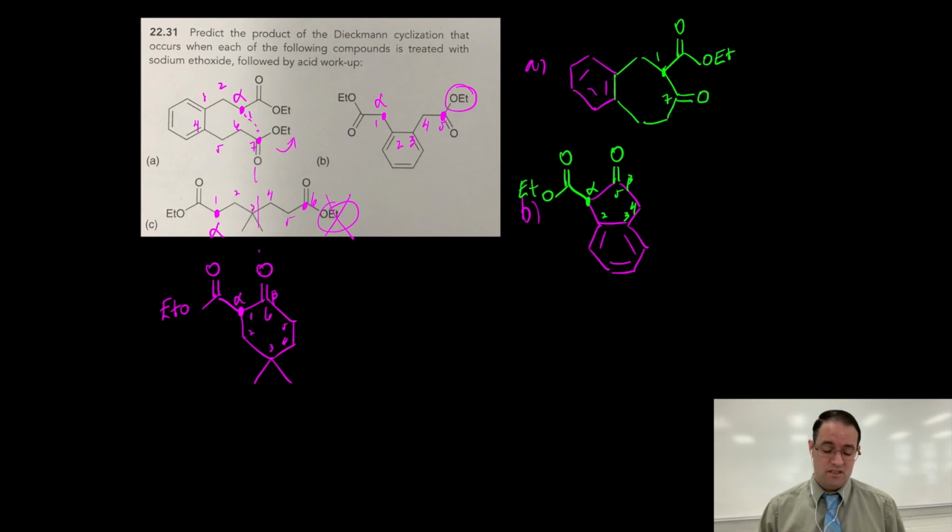I hope you understand a little bit about the Claisen and the cross Claisen and how to control it with esters that have no alpha hydrogens, or directing it very carefully using LDA. The intramolecular Claisen reaction is named after Dieckmann, and that's a very powerful reaction for forming carbon-carbon bonds and rings. Okay, thanks for watching, and good luck studying.